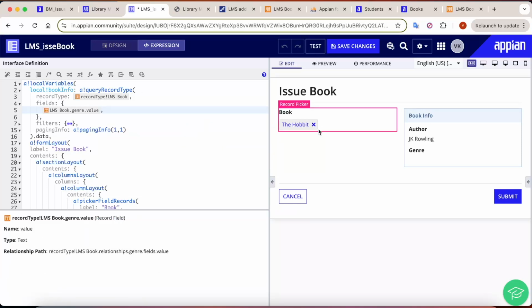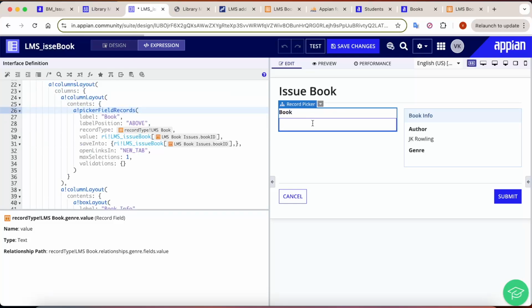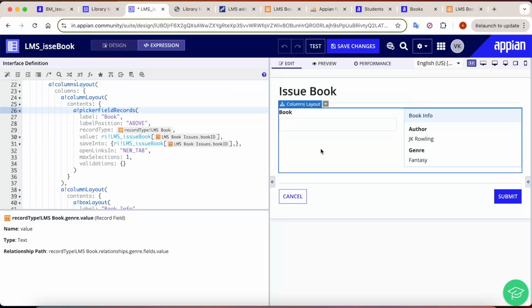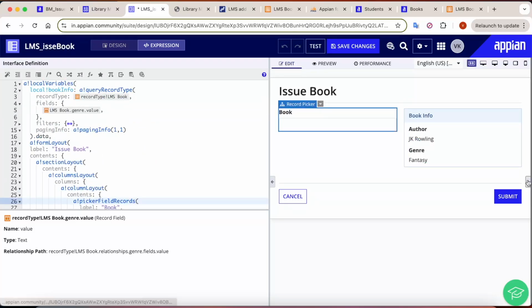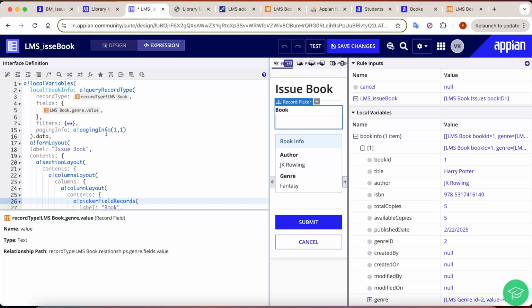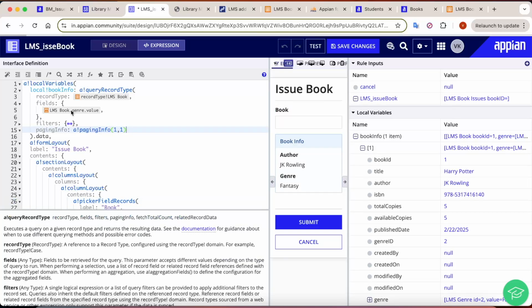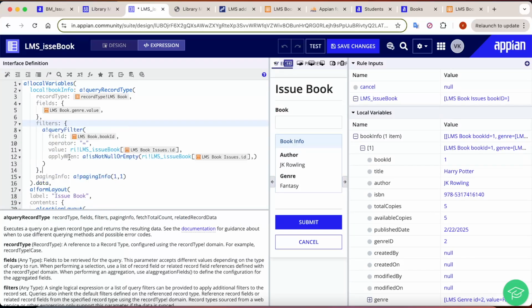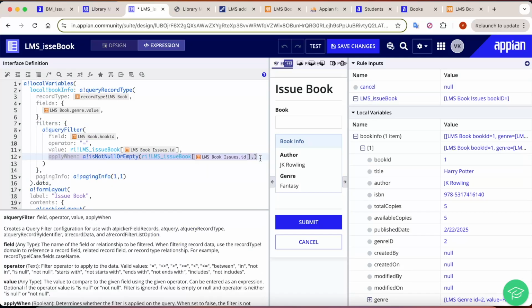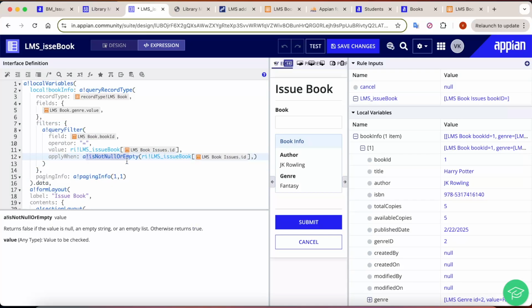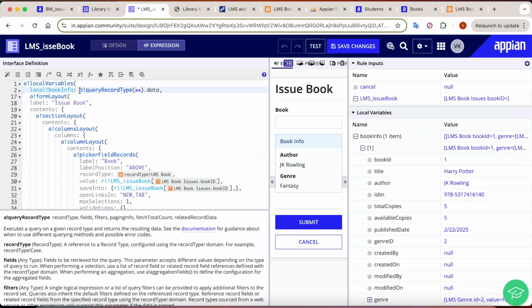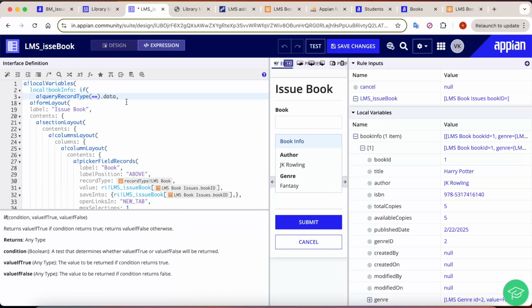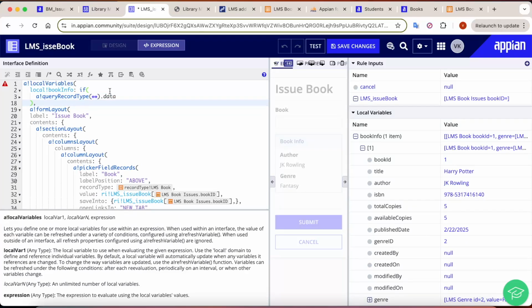Now let's try to add it once again. So what we will do here is we will select Hobbit once again. Okay, so if we have unselected the data, still some data is showing here. Okay, so see, if you select null data, but still one paging info is 1 here, even if it comes null, because we have applied apply when parameter here. So even if it is not applied here, but still it will try to give you a data. That is why always a null check is important in your query. Query only when the data is populated.